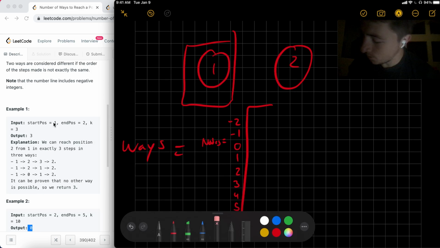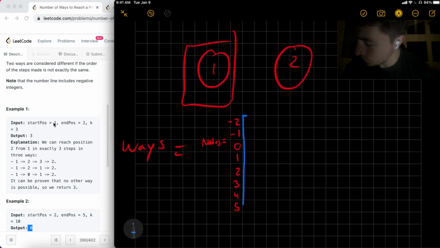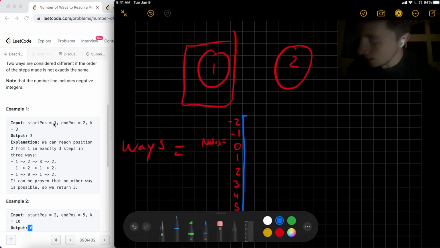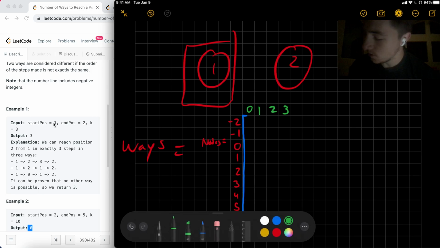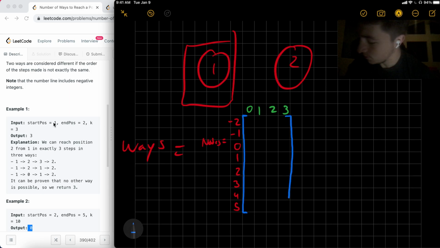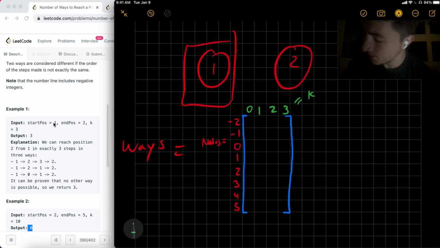Let's start working in some different colors here. So I have my nodes in red here, and then my k values for this are 3, right? So how many ways can I get here using 0 steps, using 1 step, using 2 steps, using 3 steps? Okay, so this is our dynamic programming catch that we're going to consider. And these are your k steps.